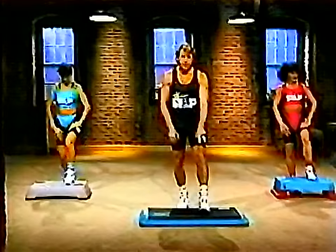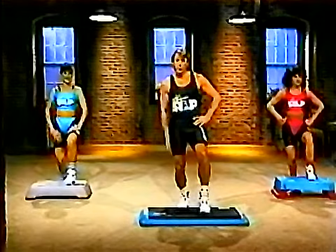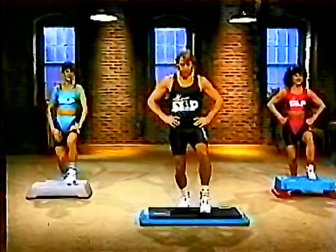Now do this. Flatten that foot that's on the step. The opposite leg, bend it. Hands on your hips. Now this is a stretch for the Achilles and the soleus, which is part of the calf in the back of your leg. Now let's switch. Other side.